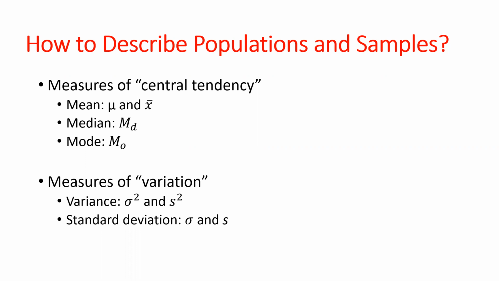And then the standard deviation is just like we're scaling the variance, so we just take the square root. So that would be sigma is our population standard deviation, S is our sample standard deviation. And there will be a slight difference in how we calculate these, and we'll talk about that on Wednesday. But for now, getting used to that Greek lettering for the population and our English lettering for the sample.